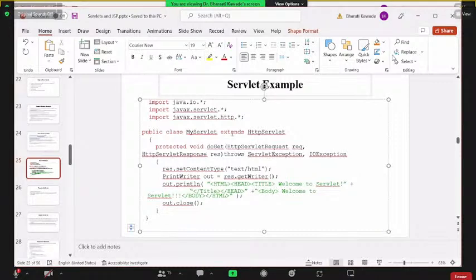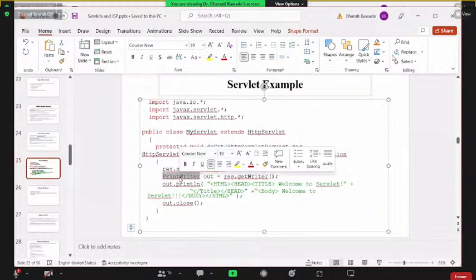That is, one is ServletException that will be handled through the servlet, and IOException. We have already included the IO package. Then now here res.setContentType. Res is the response object. What kind of content do you want to display? So we want to display the content in the browser, so it will be text/html.